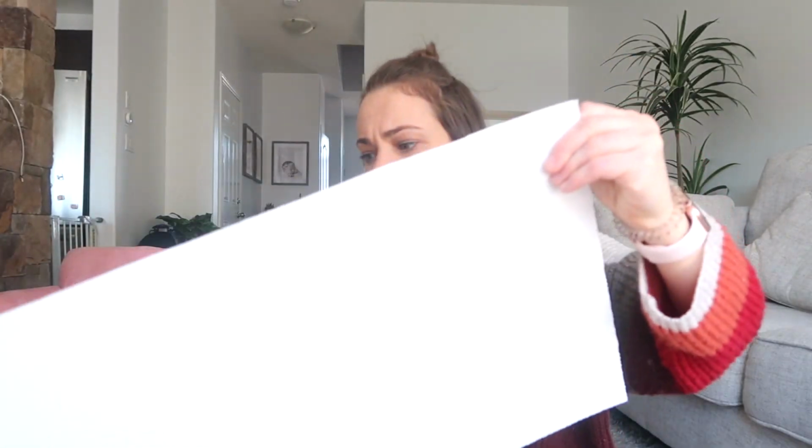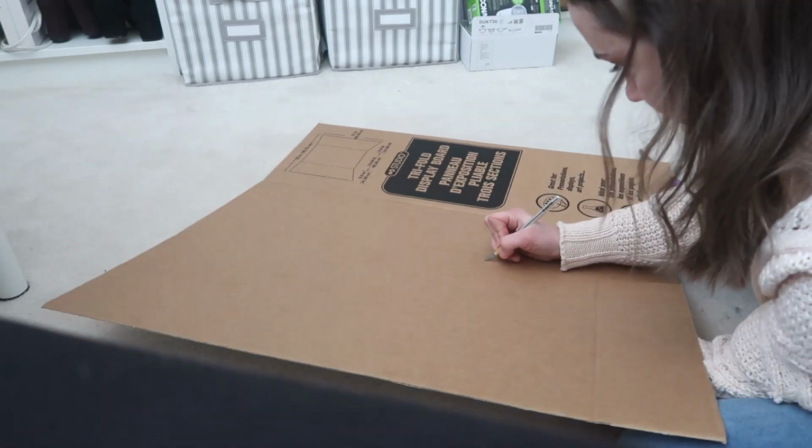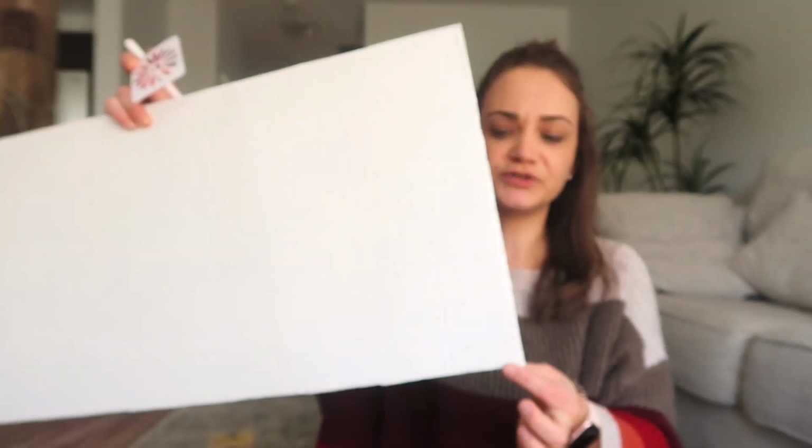So in the end, I am going to DIY this backsplash because I haven't seen many people do it this way, and it is so much more affordable. I got this board, cut it out, just one of those cardboard, or you could use just cardboard that you have from a plain box. Like, I probably didn't even need to buy this. I got tons of boxes in my garage right now. Cut it to the size that I needed. I made little marks in the corner there of where the edges are, just so I have a little bit of extra room to pin or glue this to the back of the kitchen.